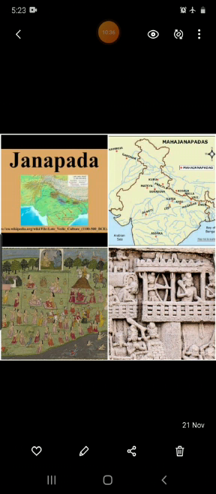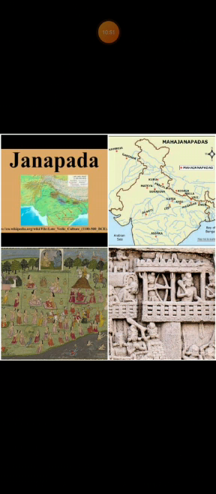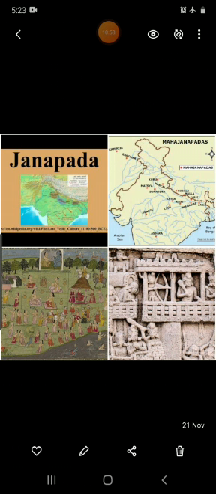A council of advisors helped the king to rule the land. Heads of village also helped the king in administration. The king had power to collect taxes. He received a share from farmers as well as craftsmen. Next, we'll see the fourth question. Explain the village and town life of Magadha people.